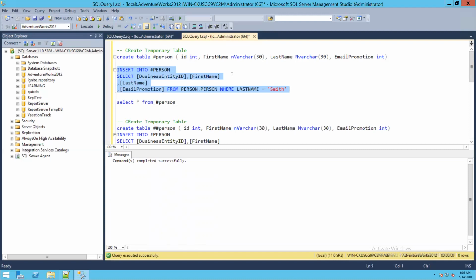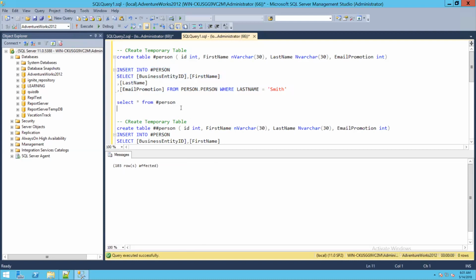In case your columns differ, you can declare explicitly after person what columns you want to define, and then change your select statement to match the columns you want to pass values to. Here I'm running the insert and select statement, which gets the people with the last name Smith. That's my condition, so I'm running it. As you can see, 103 rows affected.